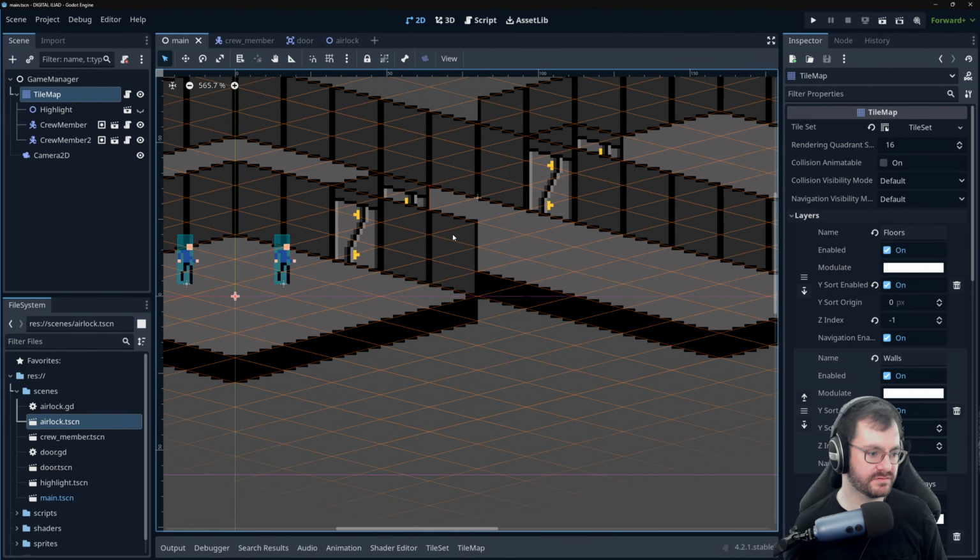And we are going to look for a wall. And any wall we find along this kind of zigzag search pattern, we are going to make transparent.